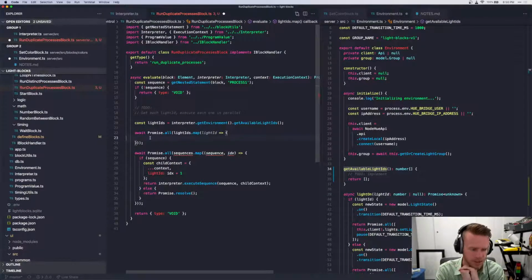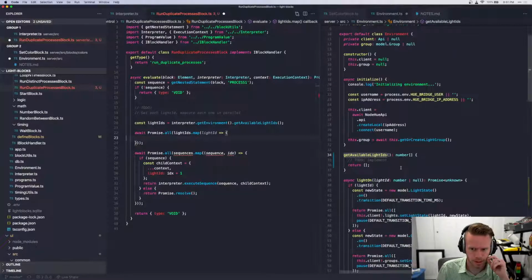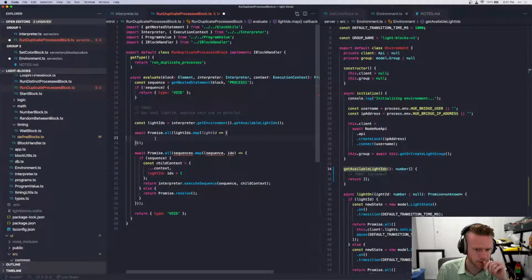The reason I say that is because if we've just got a list of every light ID that's in the group, then we're going to end up attempting to execute sequences against light IDs that are offline, and that's going to throw, and I don't think we want to handle that inline in each of these. We should just never execute those.